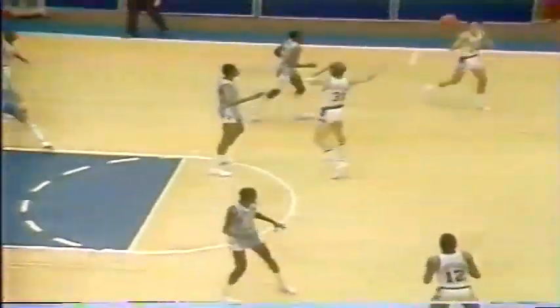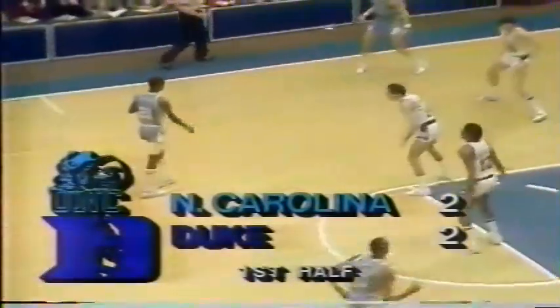Carolina, the #1 team in the nation with a perfect mark of 12 wins against no losses. England and Taylor are the guards. Tissaw playing a high post. On the drive, McNeely, and he ties it up off the glass. Nice one-on-one move by McNeely that time. Sam Perkins came over to help out, didn't try to block the shot, just had good position, and McNeely put it in. Jordan with the ball.